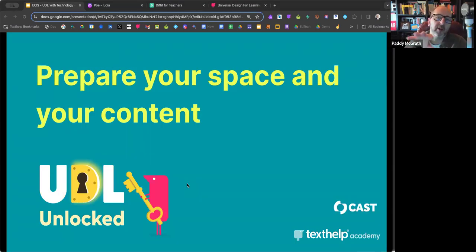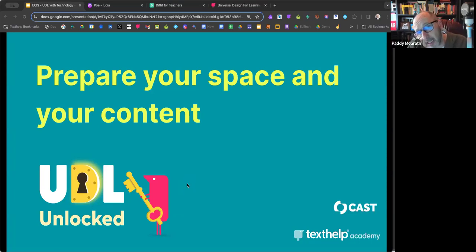But let's look at these fundamentals. You've got this framework, as so well explained by Carrie-Ann. We know that we've got three core areas that we've got to focus on. But how do we start with that? What are the key building blocks? We've been through most of these in the previous two sessions in this series, but number one for me is always: prepare your space and your content.